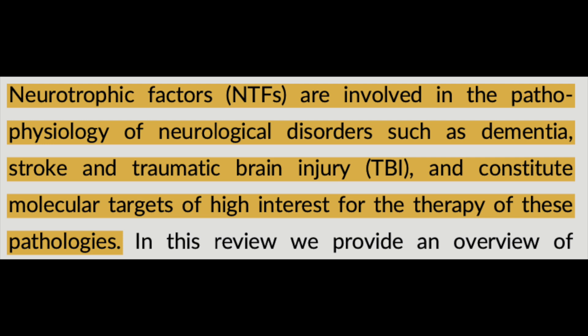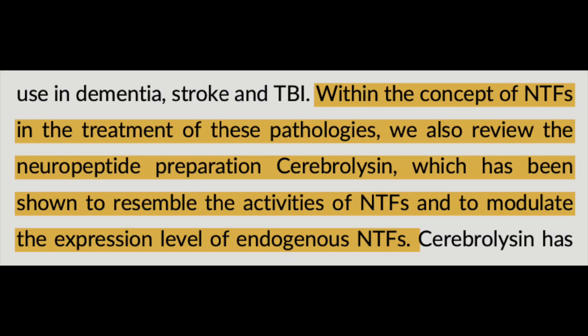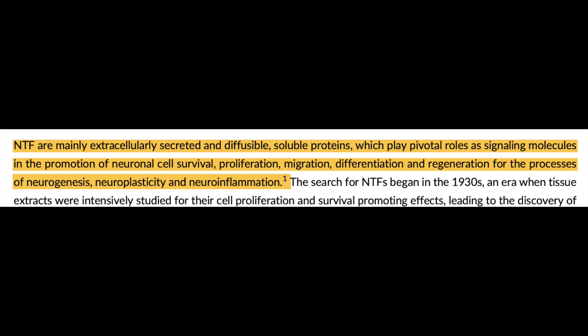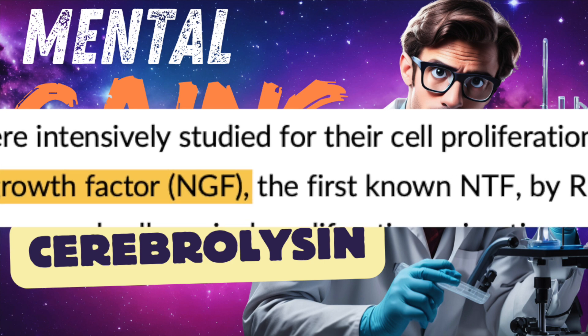Neurotrophic factors are of growing interest in different neuropsychiatric realms, ranging from mood and different psychiatric illnesses to cognition and memory. Increasing presence of neurotrophic factors is thought to be restorative, and it's an idea behind why some people may find benefit with CIMACs. Cerebrolysin was designed to mimic the function of these different neurotrophic factors, and their function appears to be multifaceted, ranging from promotion of neuronal cell survival to proliferation, differentiation, regeneration, and neuroplasticity. The first of the neurotrophic factors isolated is nerve growth factor (NGF), and it's one of the quite likely components of cerebrolysin.